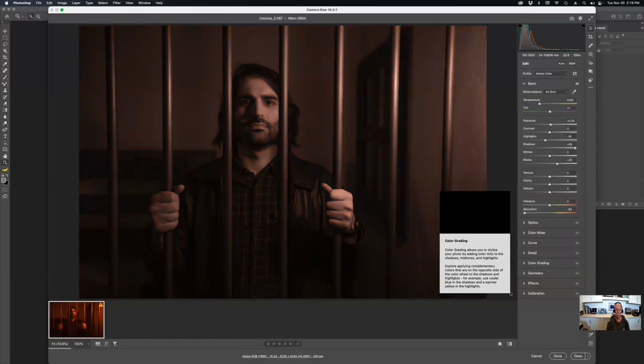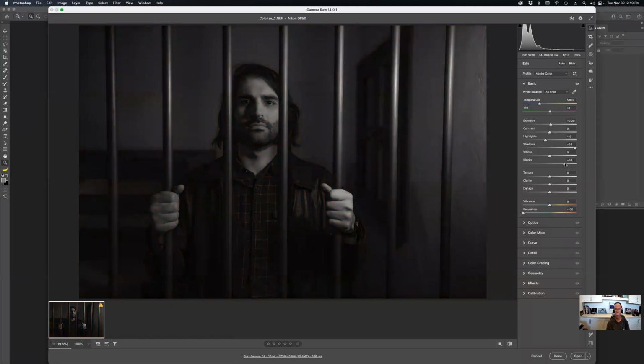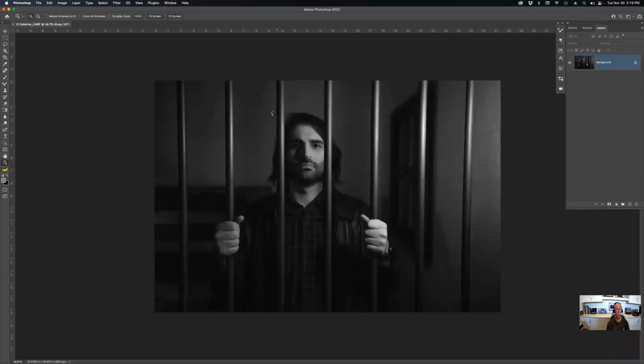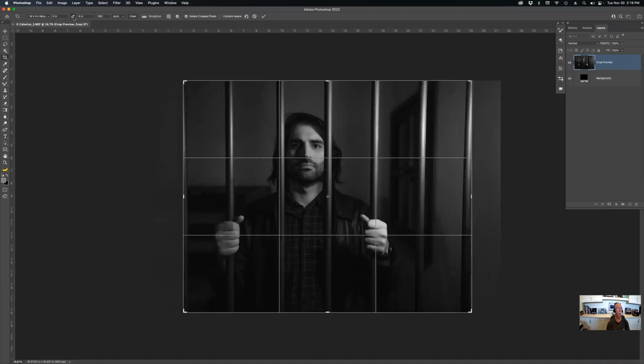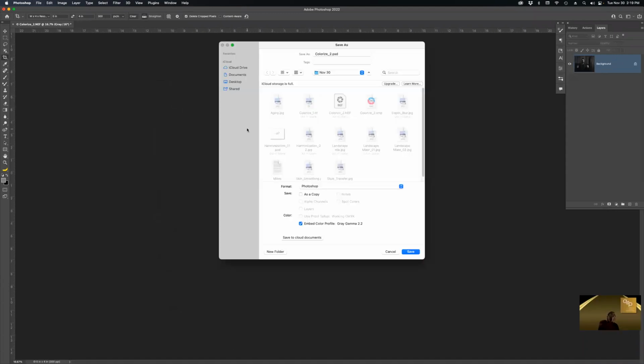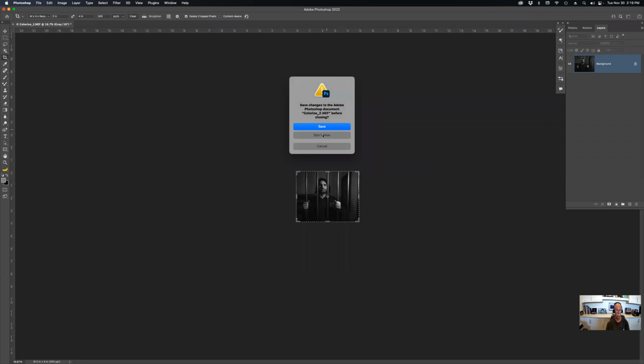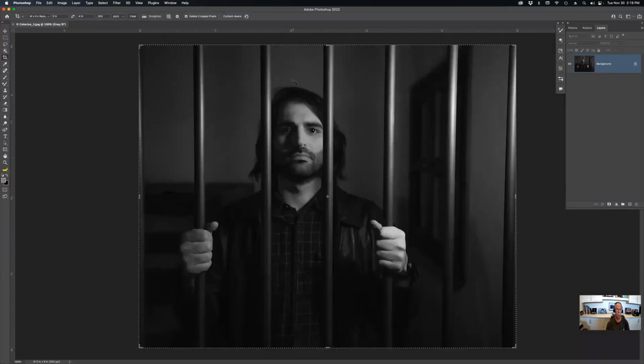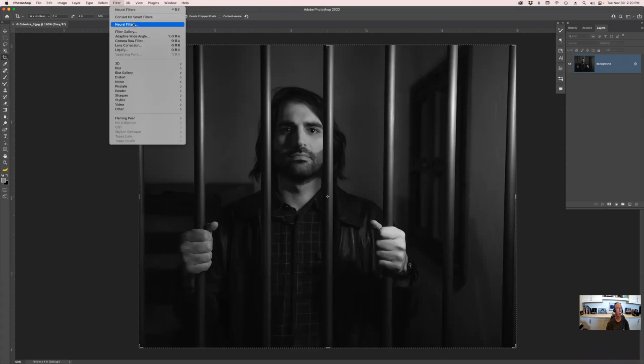And we'll take the saturation out. So he's there. Bring up the blacks a little bit, bring up the highlights just a touch. Color mixer. Open. I'm going to crop him so he moves faster. Crop. Let's do a 4x5 because that's what's up there. Boom. Command Shift S. Colorize 3. Save it as a JPEG. Close him. Don't save. Back to Bridge. Colorize JPEG. And we'll go to filter, neural filters.